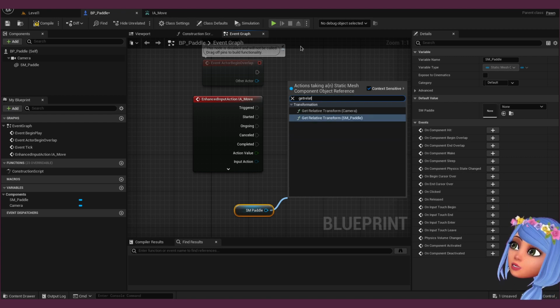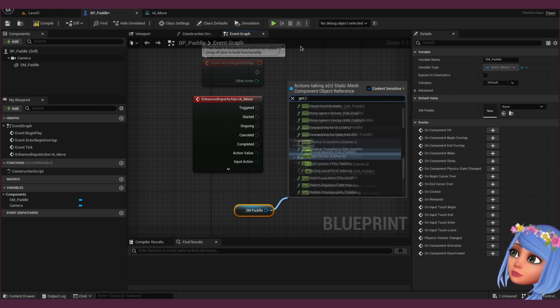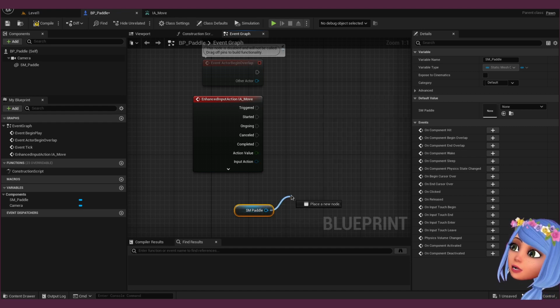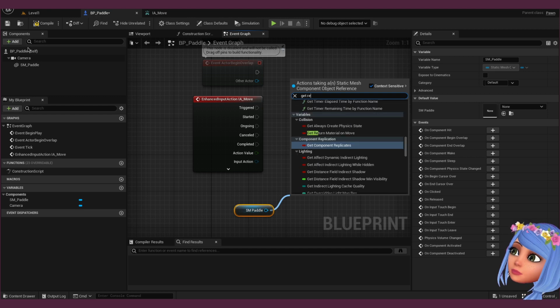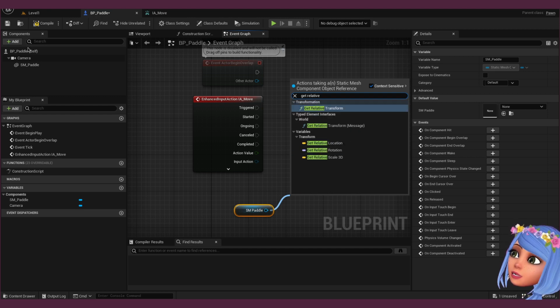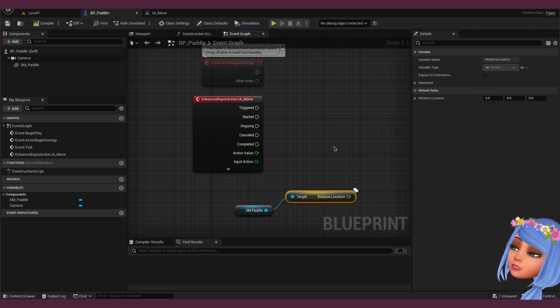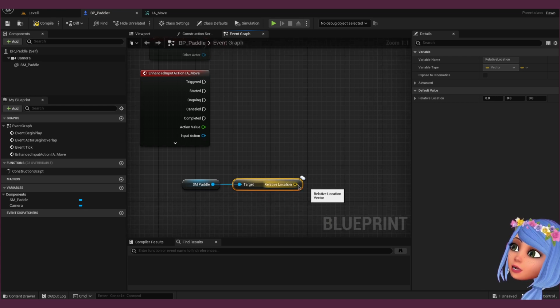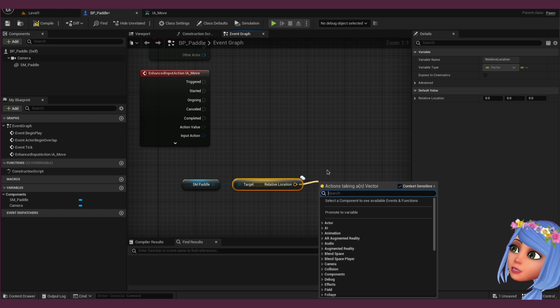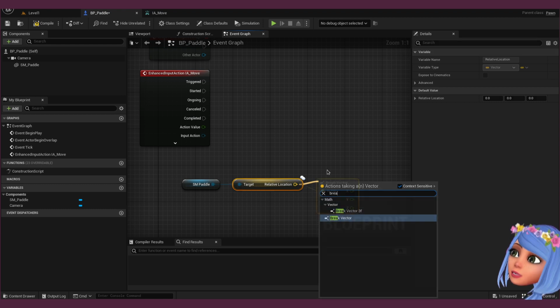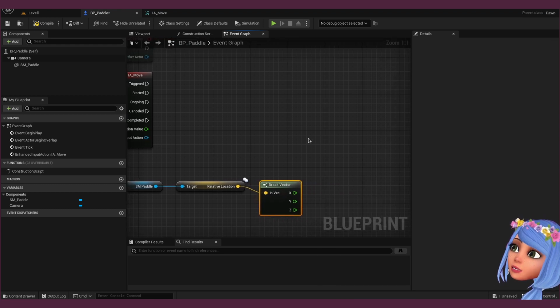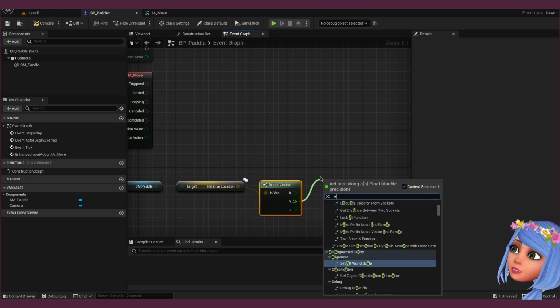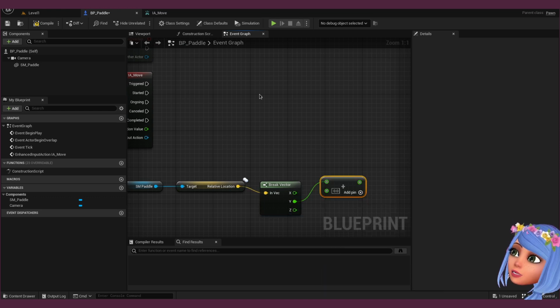Get SM paddle, get relative. Oh, here we go. I do not know why it didn't work the first time. Get relative location and break this vector, and then we update y, so we add to y.